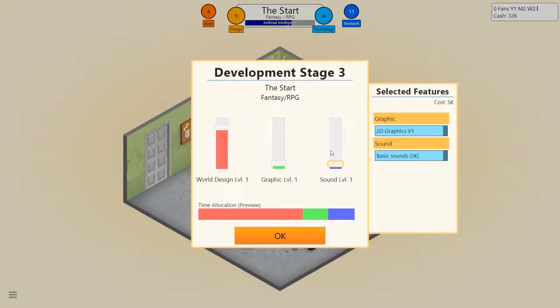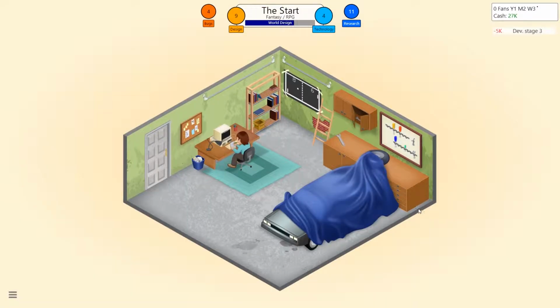Maybe better sound, actually. We'll put a bit more into graphics. Drop sound. We're gonna be on 8-bit sound. Who cares? World design will do. On 2D graphics, yeah. So who cares? Yeah. So there we go. Let's see what we get into this now.